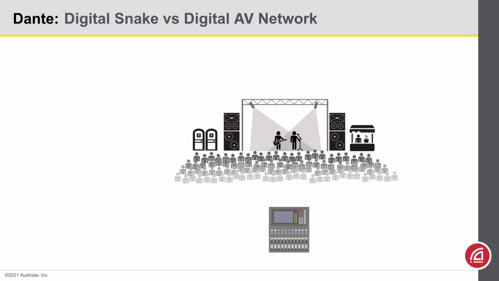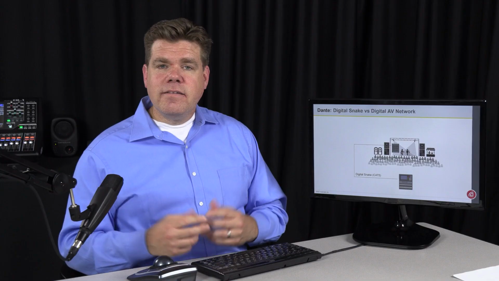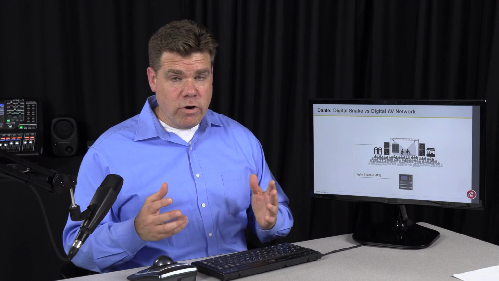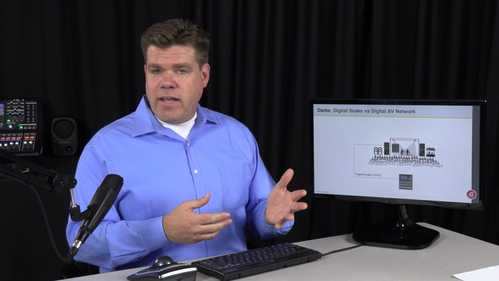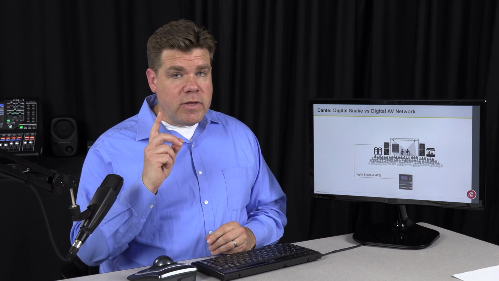Here's a stage, and back in the day, we would have run a thick analog snake from the stage to the mixer. When this went to a digital snake, what was the big change? Well, the multi-core cable became a thinner category or fiber optic cable. But that's about it. Typically, a digital snake does not significantly increase the capabilities of the analog system they were looking to replace. Even worse, because digital snakes are usually proprietary to a particular brand, either by definition or in practice, when expansion is possible, there will only be one product to do it. Take it or leave it.